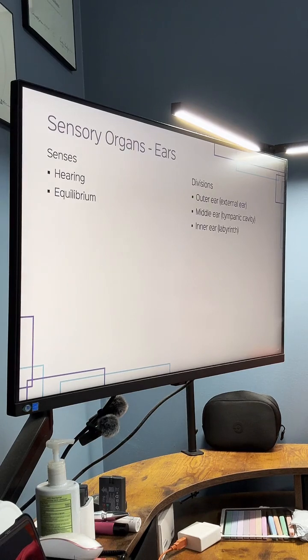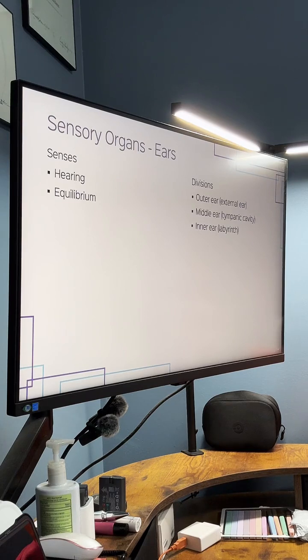The ear plays a part in both the sense of hearing and the sense of equilibrium. The ear works in tandem with the auditory nerves to send auditory impulses to the temporal lobes of the cerebrum. These structures working together form your auditory apparatus. The ear has 3 distinct and separate anatomical divisions: the outer or external ear, the middle ear or the tympanic cavity, and then the inner ear or the labyrinth.